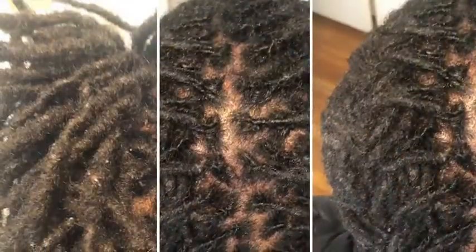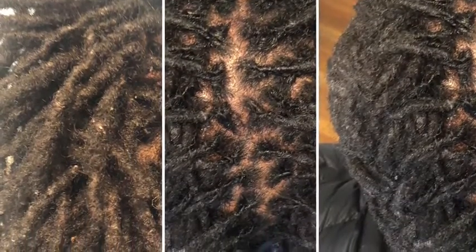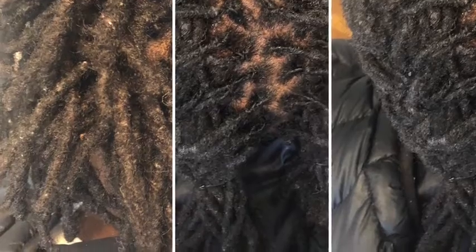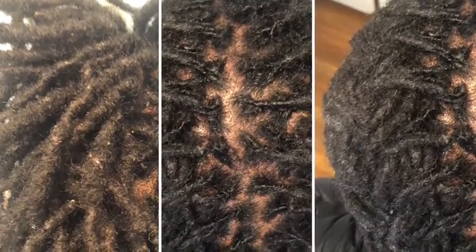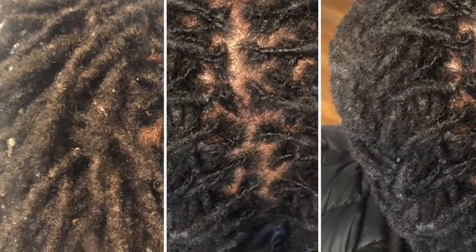So another tip is you can do an apple cider vinegar and baking soda wash. You can see on the left before, right is after, of course, not after just washing, but after also retwisting. Now, this is with the palm roll method retwist. However, you can see that ACV rinse or wash really cleans out a lot of smoke.